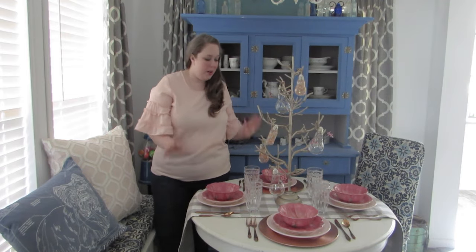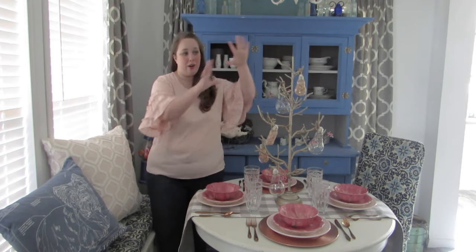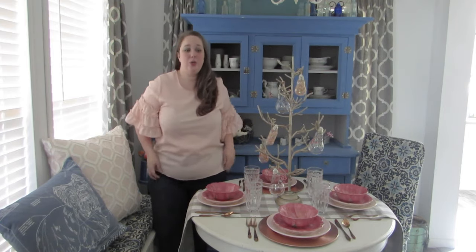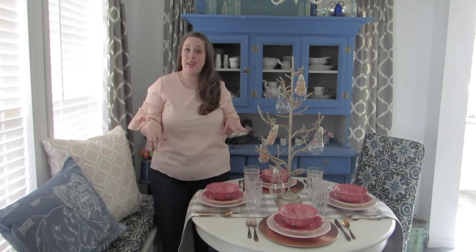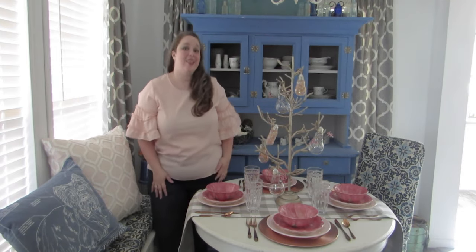So today I am obviously doing a blush pink spring tablescape, all centered around this little centerpiece that I've created with these cute little light bulbs. I actually kind of showed you how I put it together piece by piece. We're gonna run through that now, and then at the end, I'll bring you in and show you close-ups of how everything looks put together. Let's get started.